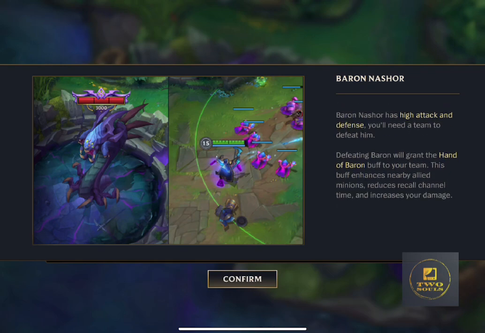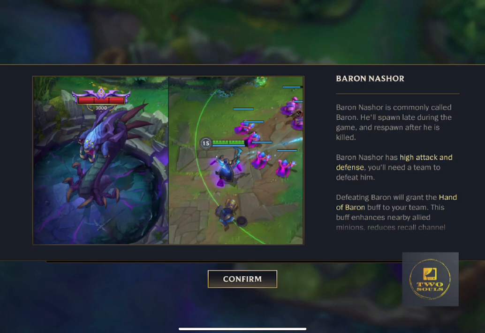Defeating Baron Nashor will grant the Hand of Baron buff to your team. This buff enhances nearby allied minions, reduces recall time, and increases your damage.